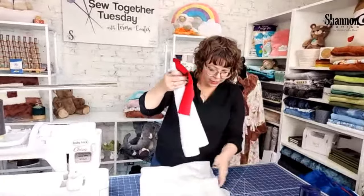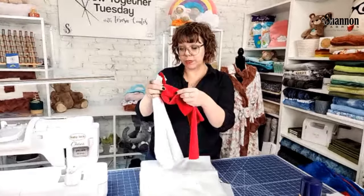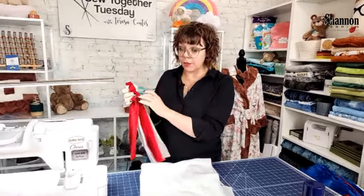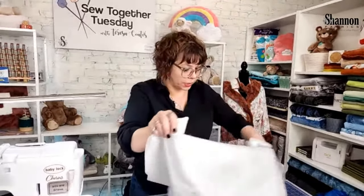Okay, so in the pattern, you're going to cut strips. You're going to have short strips and long strips. These are my short strips. Your short strips are, I think, around 32 inches in the pattern. And then you have width of fabric strips. One of the things that I found was that my widths of fabric varied. So it would be suggested that you measure those and pick a length. 58 inches would be great. Just measure all of your wide strips to 58 inches. You're going to measure all your small strips. Might as well measure your big strips. I did have it, so it worked out fine, but know that it does happen.